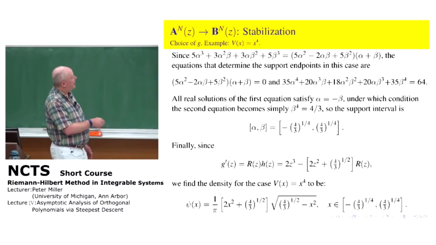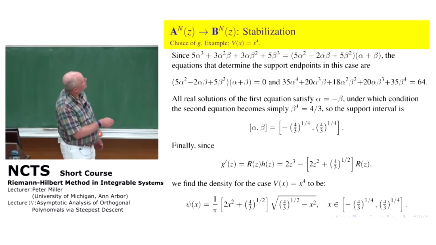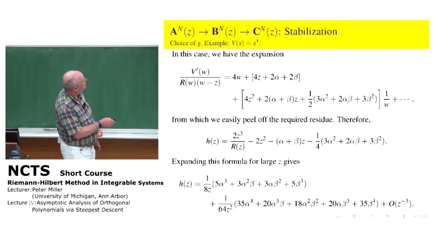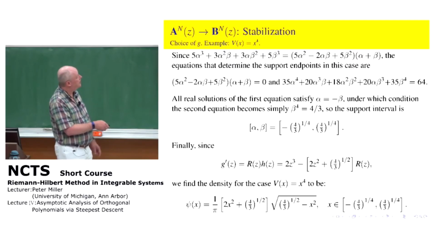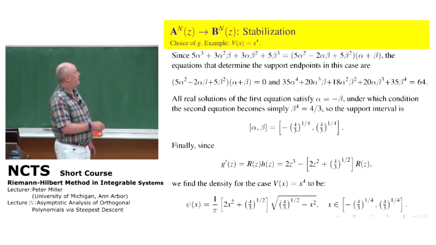And then finally, I have the formula for G prime. That's R times H, and H was the expression back on the previous slide, which is over here. H is this thing, and I know what those coefficients are now. So this is what R times H is. And finally, by subtracting the boundary values here, the density is this expression. So again, there's this kind of square root type term, like the semicircle law term, but there's an additional quadratic factor multiplying in front like that.